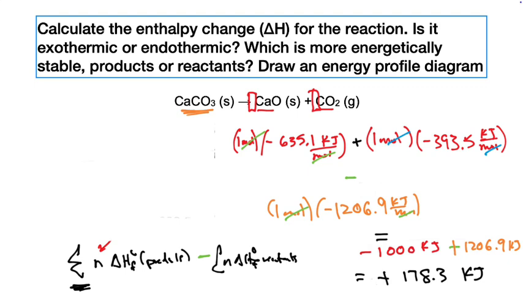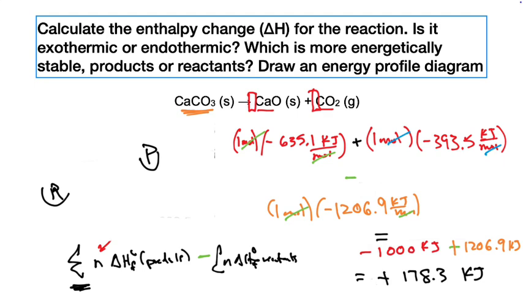Okay, so for me, right away, I would draw a diagram. That's reactants, and I know I'm endothermic going up in energy to the products. Okay, which is energetically more stable? Since I've now drawn my endothermic system, which one is more stable? Which one is lower in energy? The reactants. I have the picture to help me interpret. Because without the picture, I'm looking at a positive number and I don't know what that means.